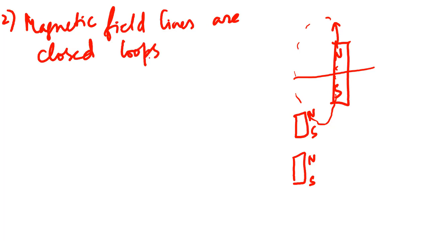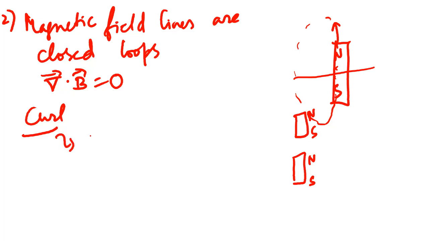So if every line that is going out is coming back in, the net flux is 0, or we write that as del dot B is equal to 0. So that's the first two of Maxwell's equations. Then the next two equations have to do with what we call the curl, or how the magnetic and electric fields are varying spatially.